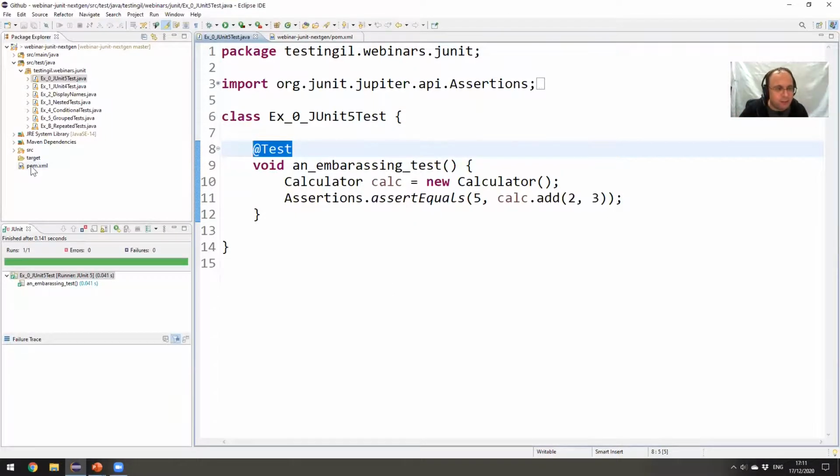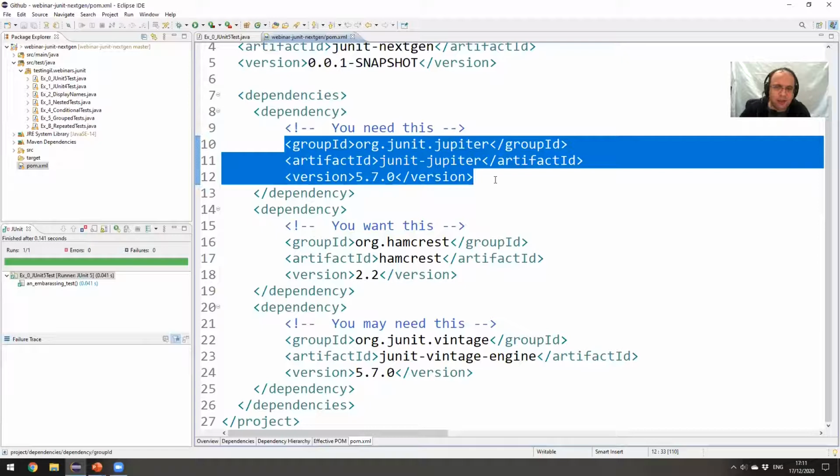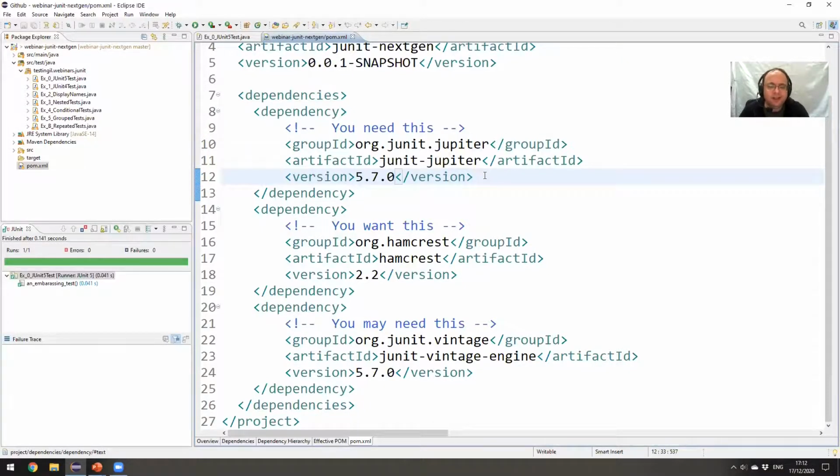If you look at the POM, you'll see that the dependency we need is org.junit.jupiter, current version is 5.7. So you need this. What you also want, if you're using all kinds of special asserts, especially if you're using assertThat, which doesn't come with JUnit, you might want Hamcrest.